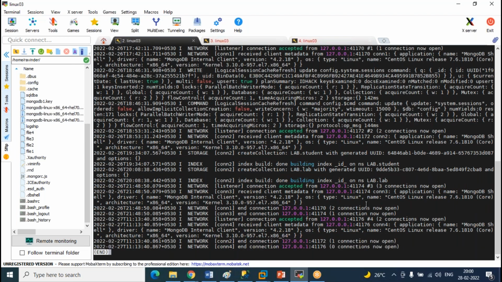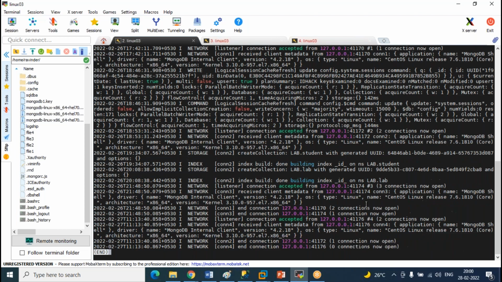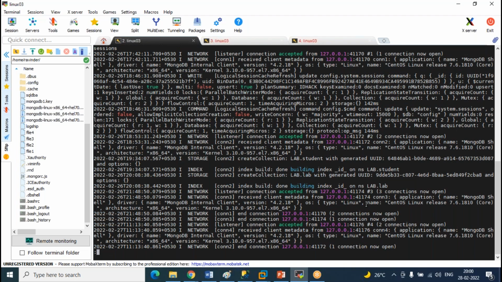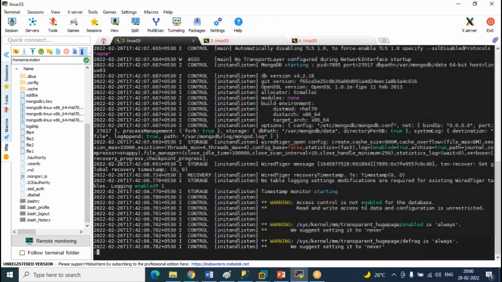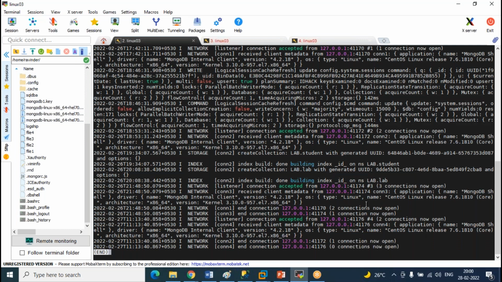With less, you can go page by page, okay? To go page by page backward, you have to hit the backward B. If you wanted to go page by page forward, hit tab. It will read page by page. So with the less command, you can read the data page by page, and you can read line by line also. Upward, downward, page by page, forward, backward. This is possible. Control C.